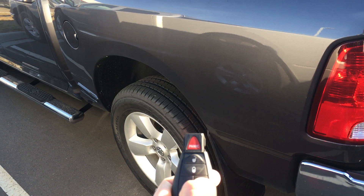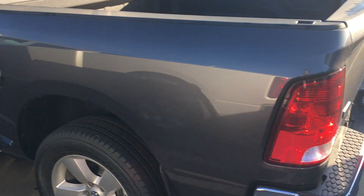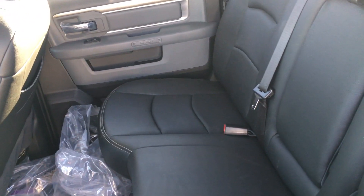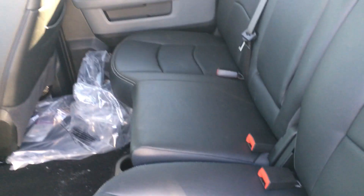The box lighting means if you are loading at night it does illuminate the whole box. Remote start is great from the factory — push the button twice for a cold start. You can see in the back here, full crew cab. If you do have kids, this unit actually does have Mopar leather in it as well.